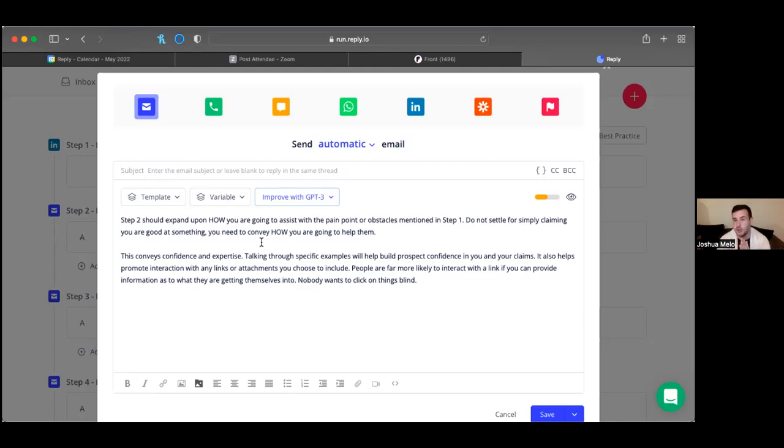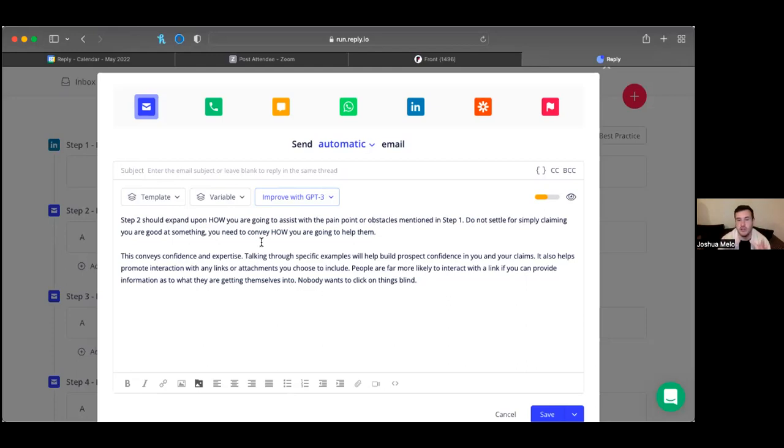It can be as short and sweet as you'd like. I'd recommend going a little bit longer as far as word count than your step 1, just because you don't want to short yourself as far as what information you can provide. So take a little bit more time, dive into some specifics. You want to get into the meat of things and give them that information.